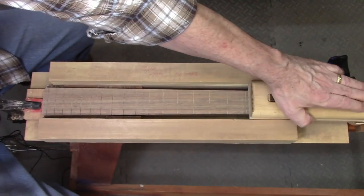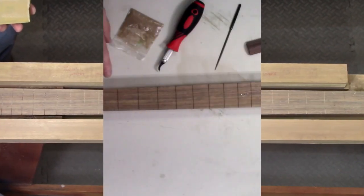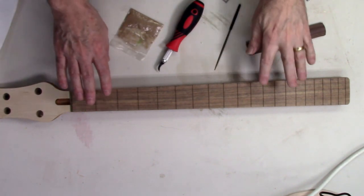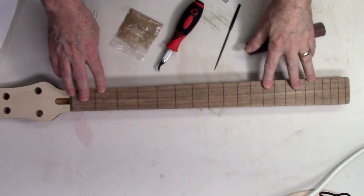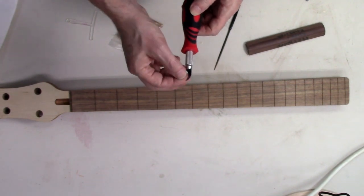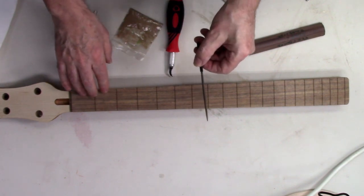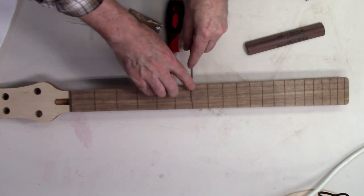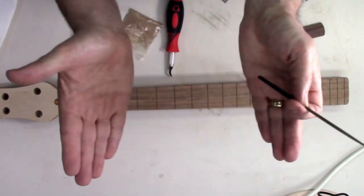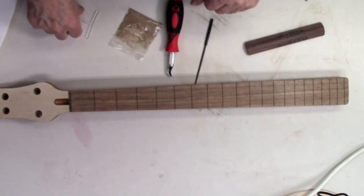All right, so all I have to do is clean this up and get the sawdust out of the fret slots. I've got the fretboard radiused, and there are a couple of things I have to do to prep before I can install frets. One is use this little tool. It's basically like a really thin hooked razor blade. Make sure I've got the fret slots clean. I'm going to use a triangular file to run a few passes that chamfers, meaning it creates almost a V-shape at the very top, so that the frets fully seat.